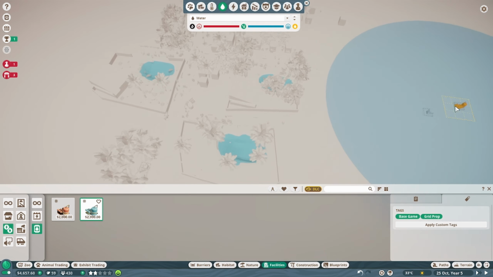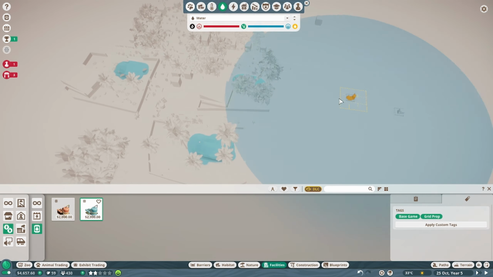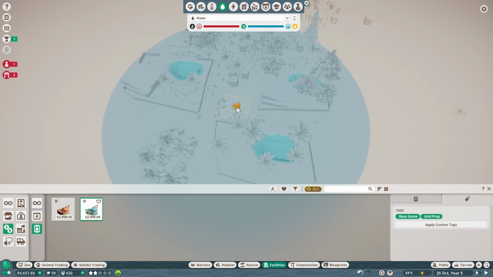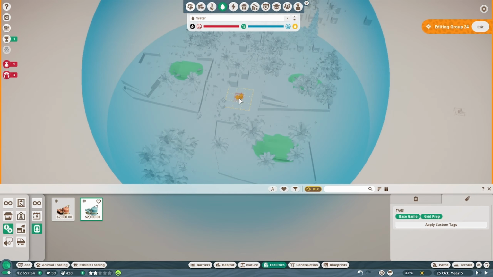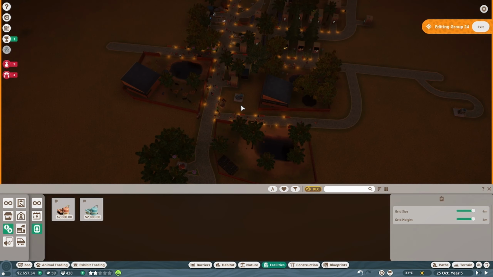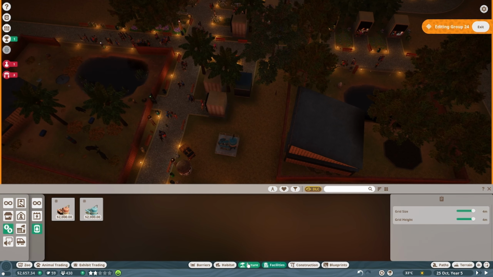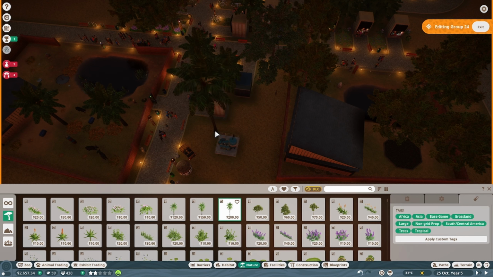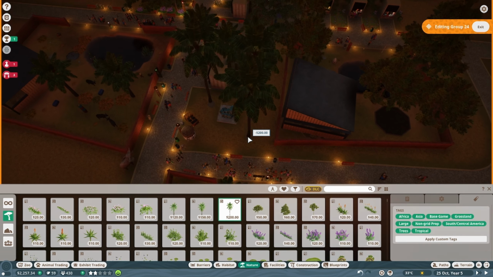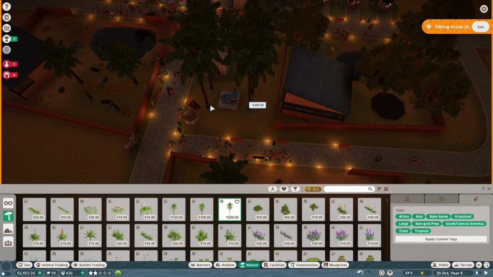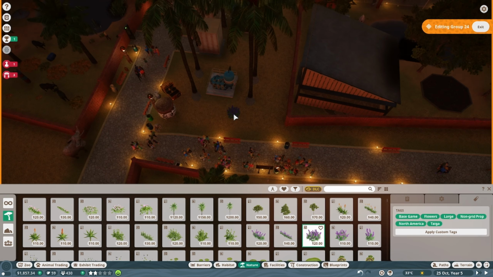So I didn't have a water treatment when I started the game. That's why now I'm going to put one right here, and it's going to be in the middle of everything, I guess, like this, right? Now, because it's a machine and people are going to see it, you also want to put decoration around it so that people don't get angry and everything. That's what I usually do, and it works.